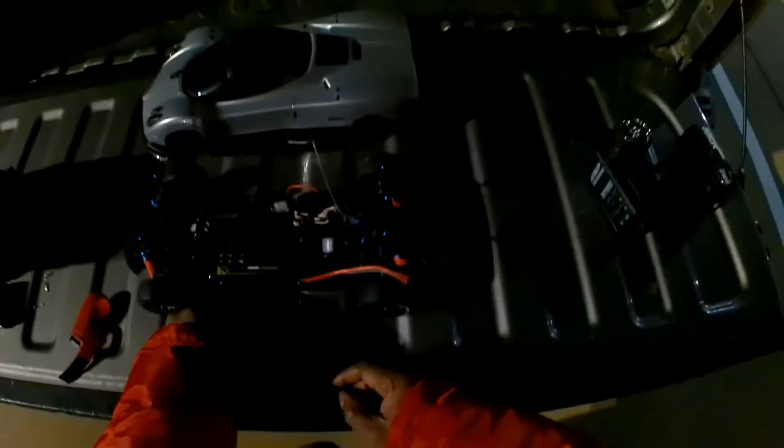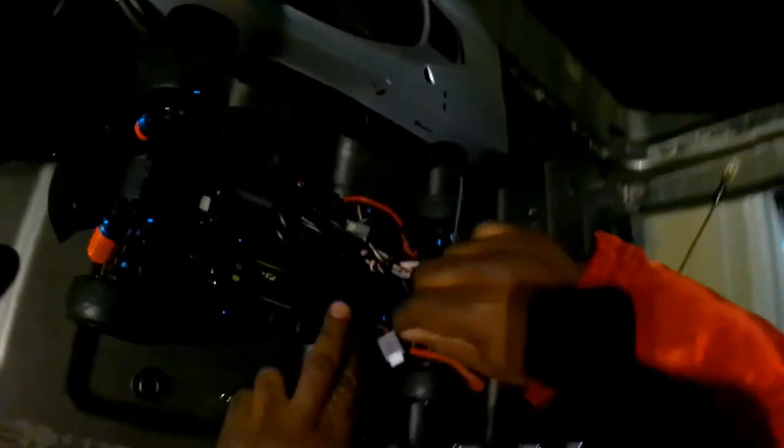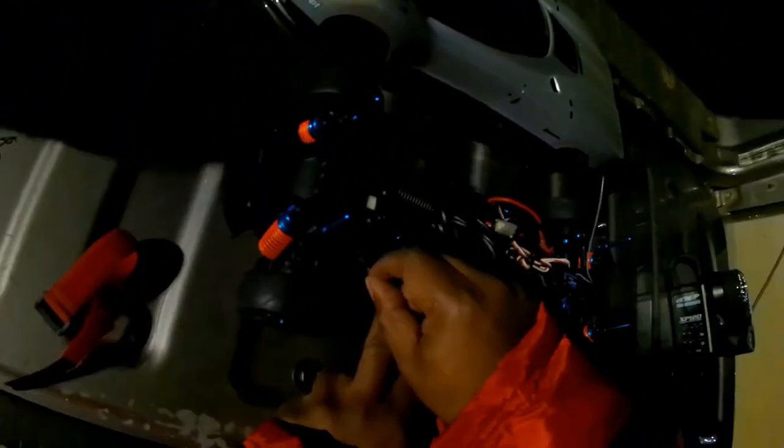And actually it's maxed out. That was about as big as I can go with the pinion gear on this stock spur gear, because there was no more room on the motor bracket to move it anymore. So that's where I was at with that.